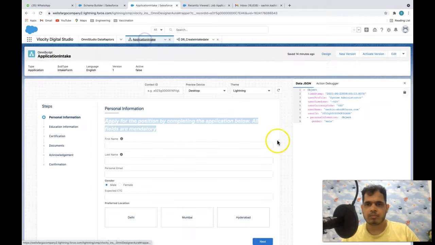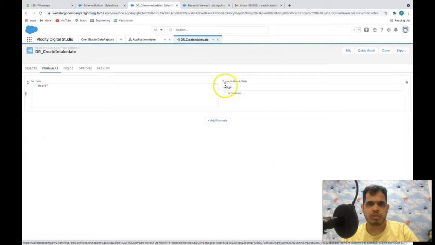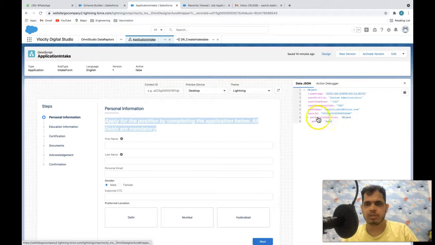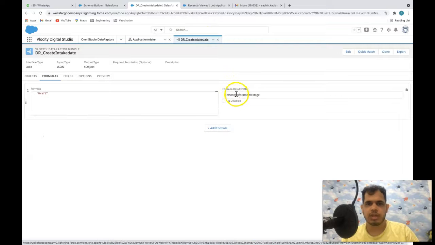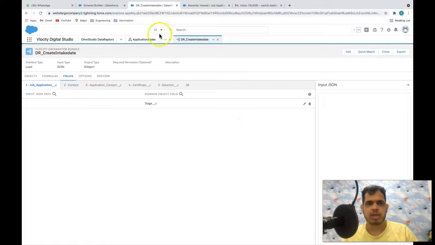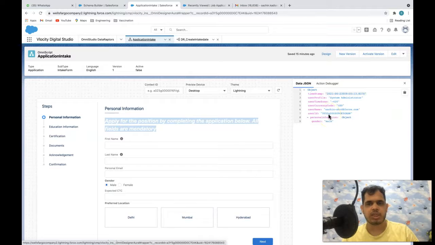Let's say if you want to create this key inside personal information, then instead of stage, you need to write here personal information, or whatever the name of this key is. Right now it is personal information. Hopefully this is clear, right? We can create many types of formulas, and I will create a separate video on that, but for now I am just showing you how we can create the formulas. Okay, this is one way to add a new key inside this JSON.